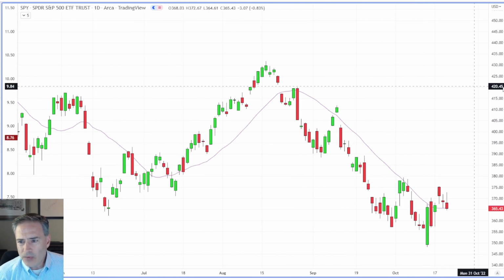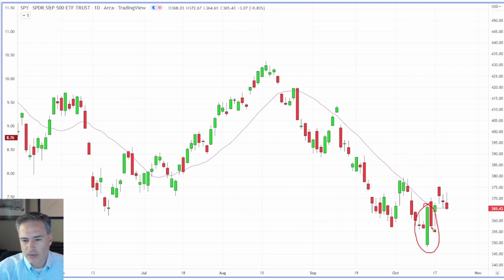I mean, we want to recognize what's going on because this is a beautiful bar off the low. I mean, massive gap down, comes all the way back up, and then look at what happens the next day. It gaps up, and then it gives back half of that bar. Now, it only gave up half of it, so this bar is still in pretty good shape because it held the midpoint. The problem is, then we have an inside bar with a higher close, meaning we close in the upper end of the range on this inside bar.